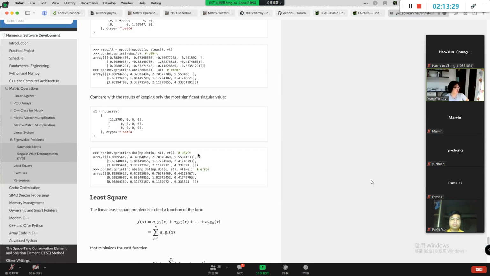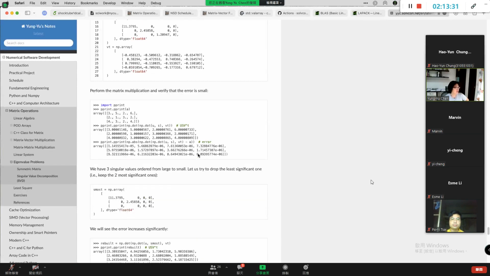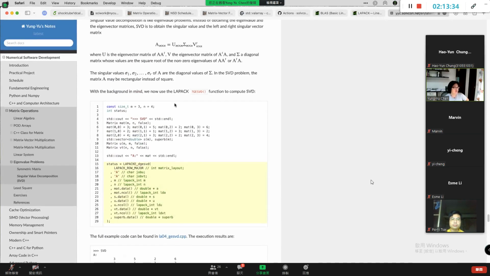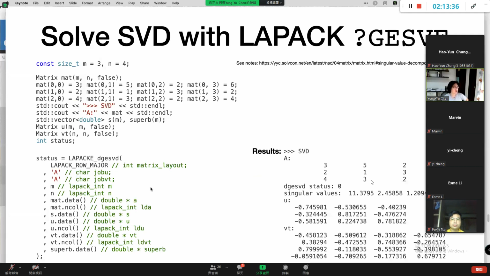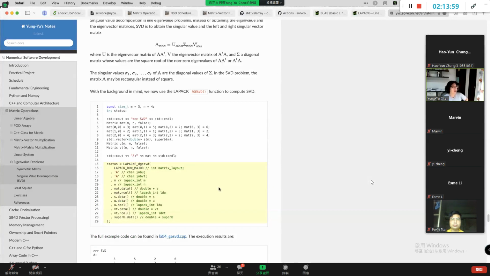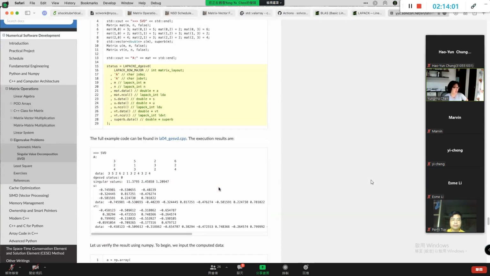Let's come back to here, which has a similar interface as our other LabPack functions, and we need to specify which method we are to use, and print the result as U and V. The verification is much more complex that I do not want to repeat in my slide.